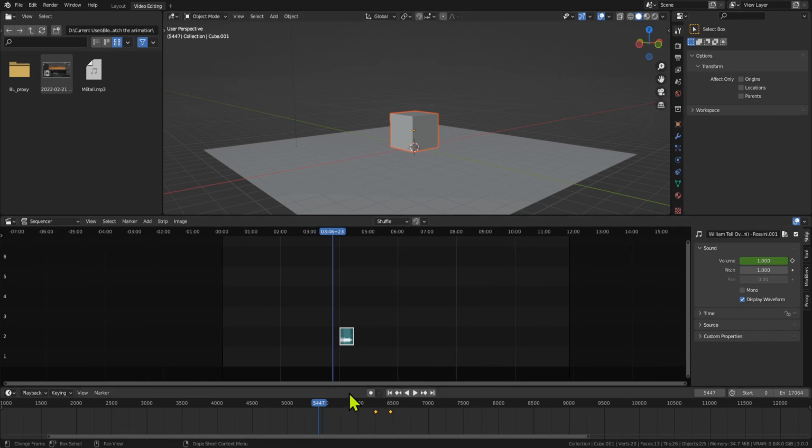But you can still use the sequencer to adjust your audio files to your animation and save a long audio file as an audio file, and put your Cycles render together later with the finished audio file. I hope you know what I mean.